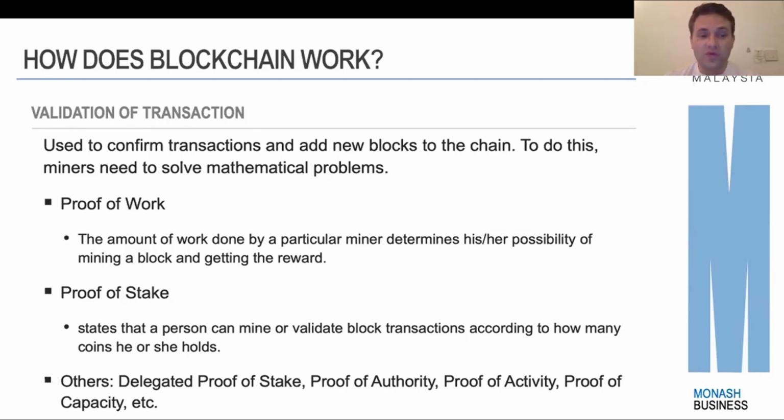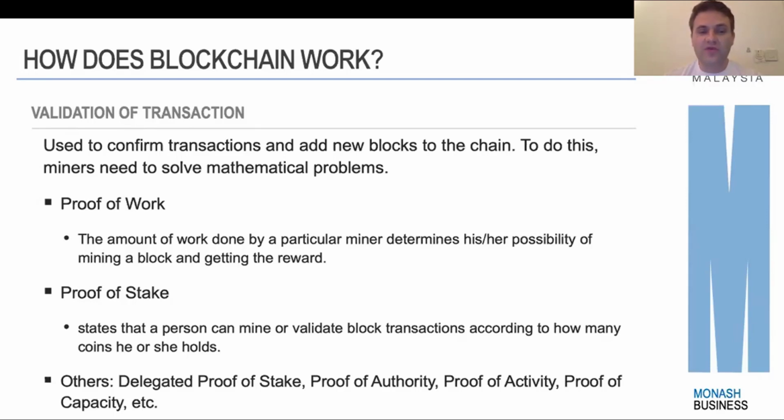In the case of proof of stake, it's different because it depends on the stake that you have in the entire currency, cryptocurrency, for example. So if you have, for example, 10% of the total cryptocurrency value, then you get to validate 10% of all the transactions. That's what proof of stake means.